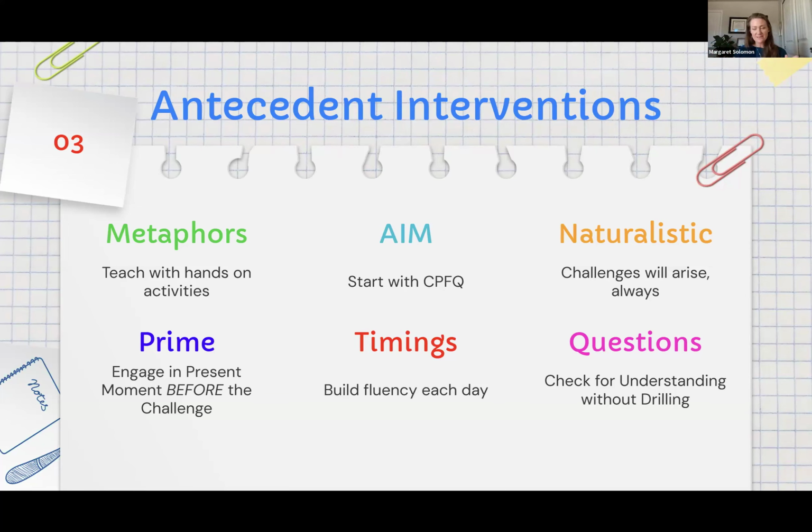Timings can be your friend, especially when you have someone who can tact and label and vocally express things. For example, having them say, I can say this, or this, or this, or this, or this, or this in 30 seconds. When this happens, it's really helpful, especially whenever we go back to those response strategies of, okay, what's actually something that this person has said that they can do with fluency?